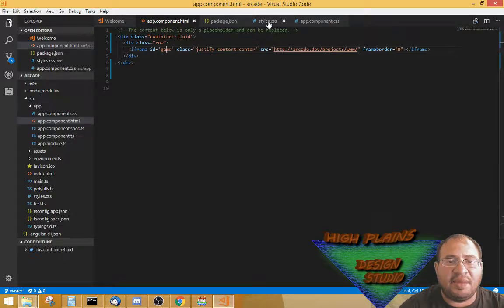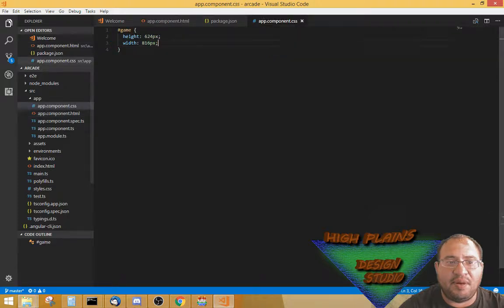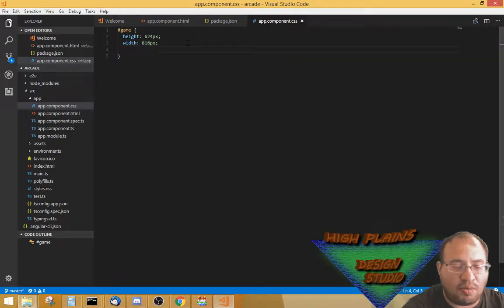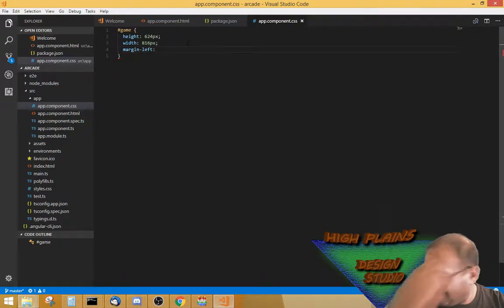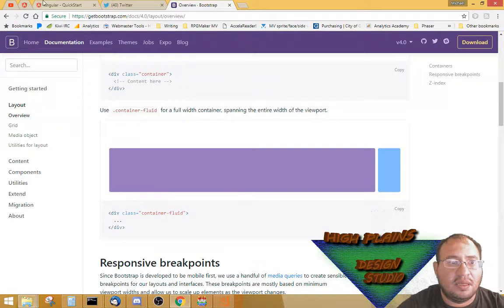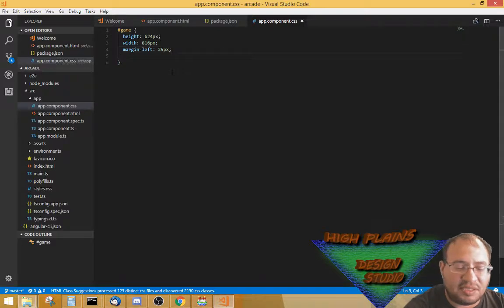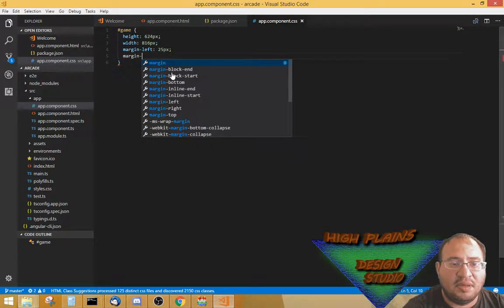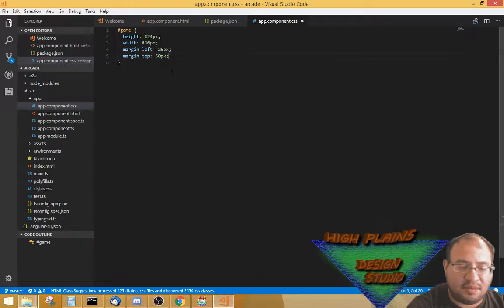So ID game, and let's do it from the game styles. So I'm going to get rid of the game opponents. Game. We're going to go margin left, and I don't know. Let's do 25 pixels and see what that looks like right now. That doesn't look too bad. And then let's go margin top, and let's try 50 pixels. 50 pixels. Bam.